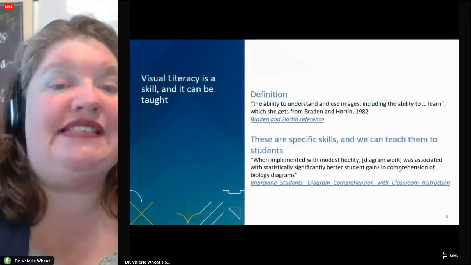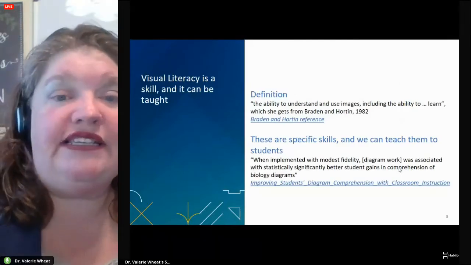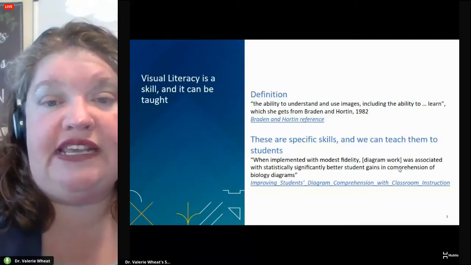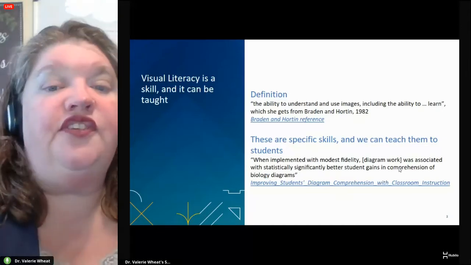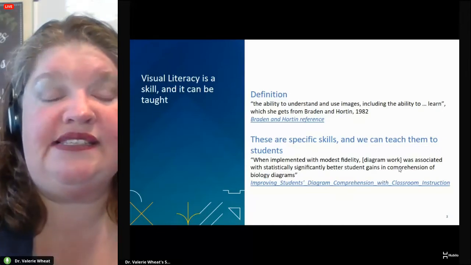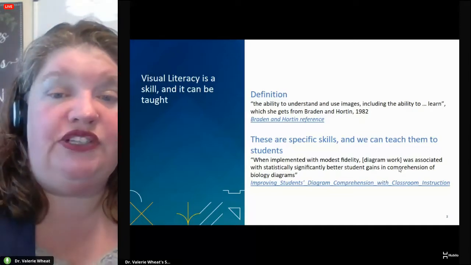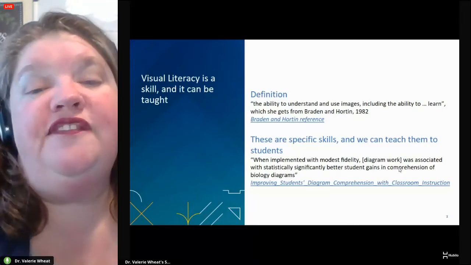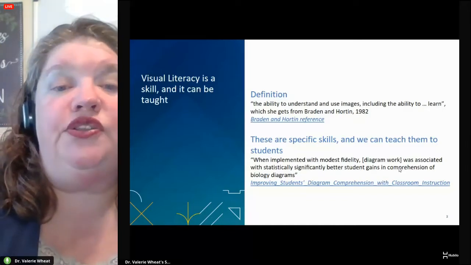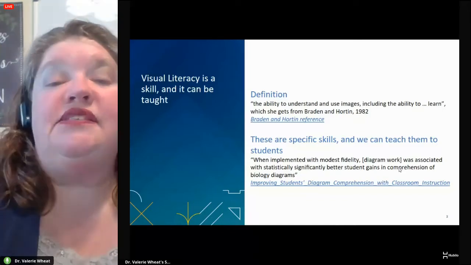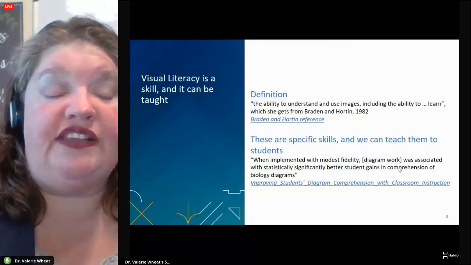So visual literacy is a skill and it can be taught. Lori Garrett gets her definition, the ability to understand and use images, including the ability to learn, from this Braden and Horton reference. And so when I started to look at the ways that people teach visual literacy to students, I found this research study where they created a workbook that walked students through some of these conventions that publishers use and ways that they can understand figures.